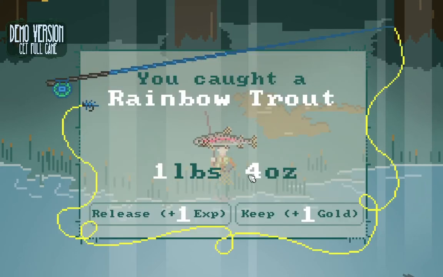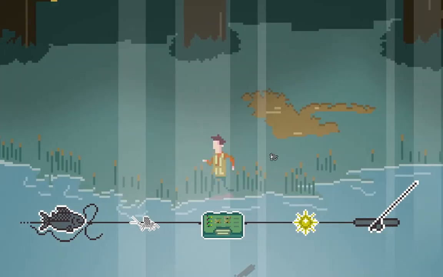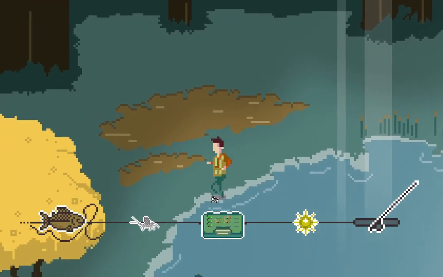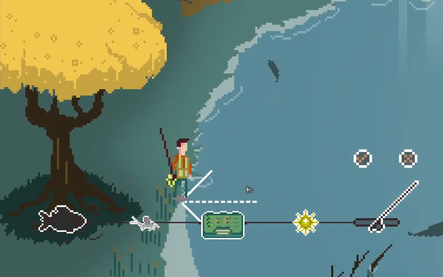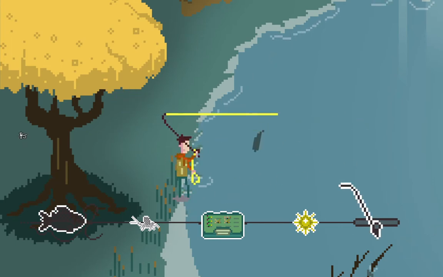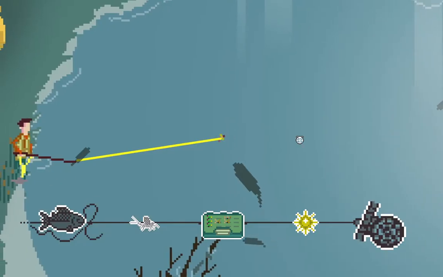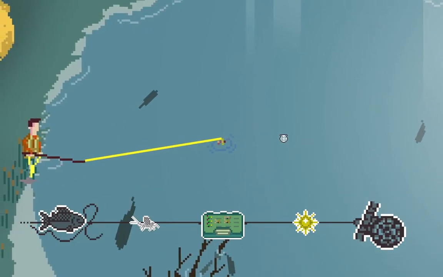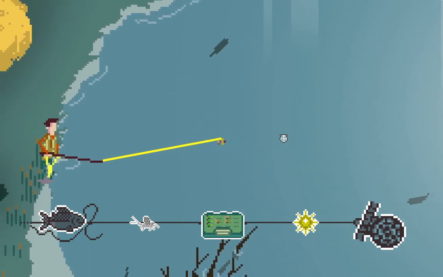Ooh, rainbow trout this time. 1 pound, 4 ounces. You know what? We'll release it. Maybe we can find something over 2 pounds we'll keep. Let's go around to another spot here. I think that should be good. And now it's left and right because of how we're facing. Who knows? Maybe we'll be able to get a large fish because we're right at the shore, basically.